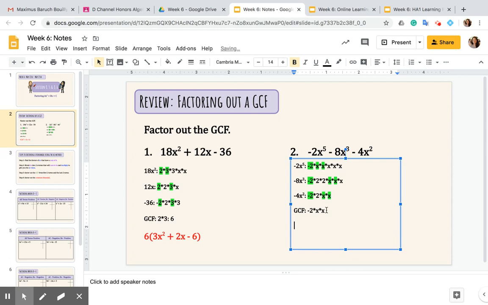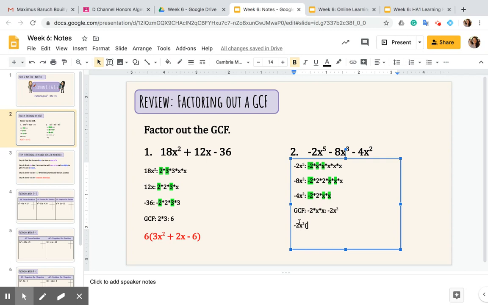All right, so my GCF is negative 2x squared. So same thing like last time. This is not done. This is not factored. This is my greatest common factor, which I use to help me factor. My GCF is going to sit outside of a set of parentheses. And the terms that are inside the parentheses is what I get when I divide all of these original terms by the GCF. Okay, careful here.